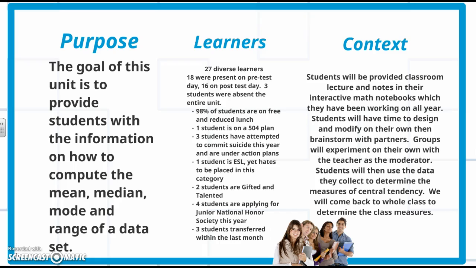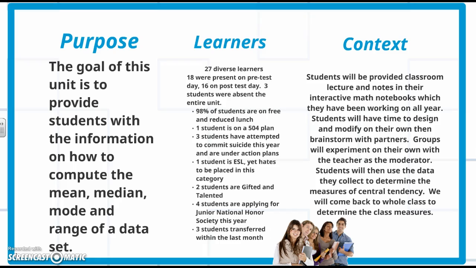Attendance is not a standard that my school is currently meeting, and this unit was done at the end of the school year when attendance was particularly bad. 98% of the students are on free and reduced lunch in my class. 1 student is on a 504 plan. 3 students have attempted to commit suicide this year and are under action plans.